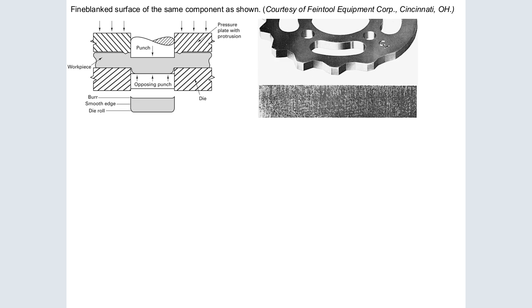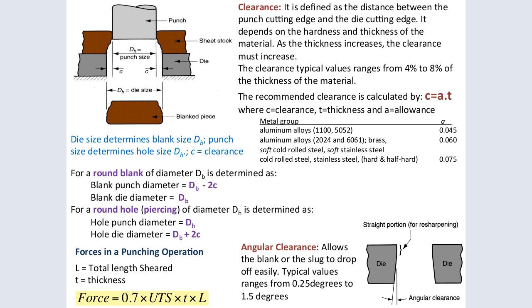And then we proceed. You can see still punching is there, and still the product. You can see now some of these products that are used maybe even in motor vehicles, machines, even several machines that we use comes out of the process of metal working. The clearance is defined as the distance between the punch cutting edge and the die cutting edge.